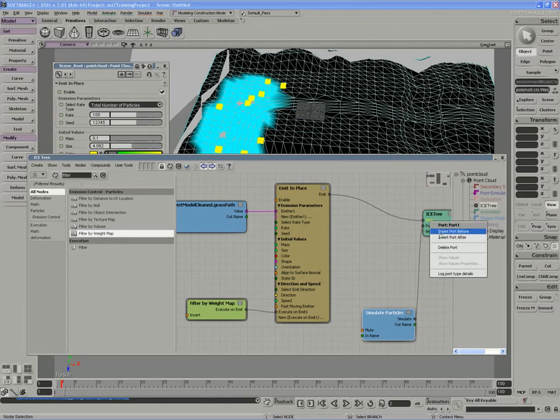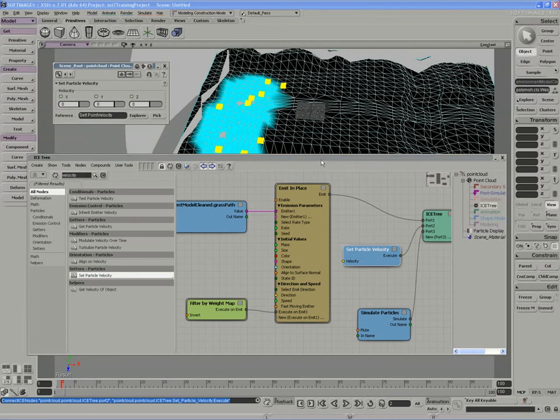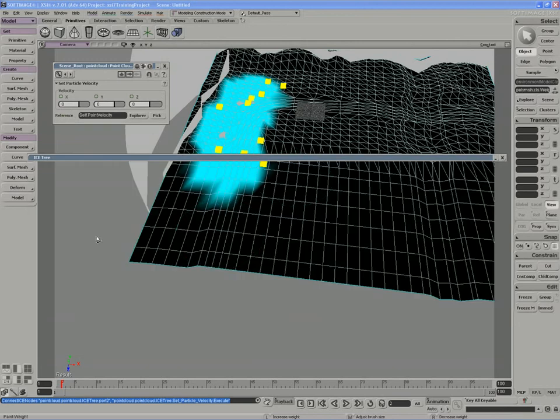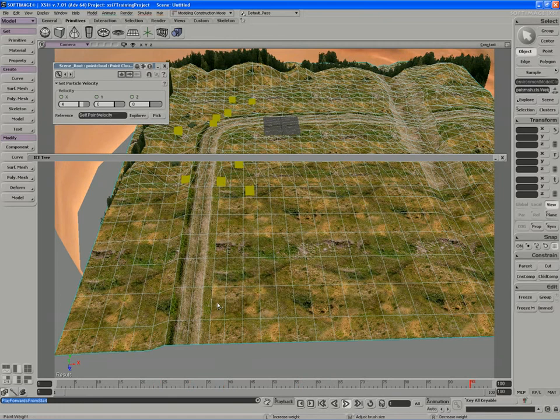So I'll add another port to my ICE tree and have a look at any node that deals with velocity, and under Setters, Particles, find Set Particle Velocity. So we're using a directional vector to push our particles. I want the particles to move in positive X, as I mentioned, so I'll set a value of, say, 4, and I get the particles moving in the positive X direction.